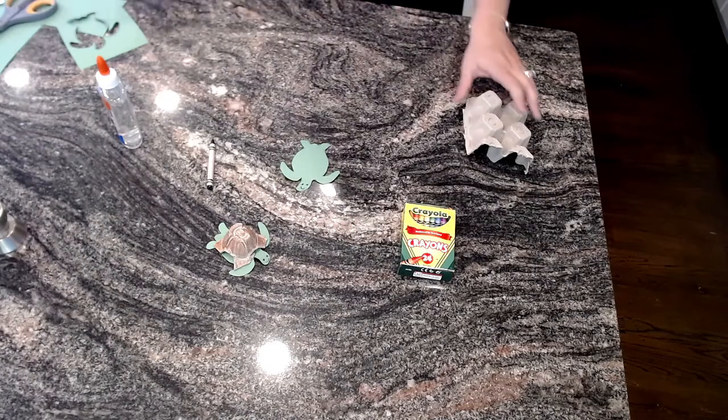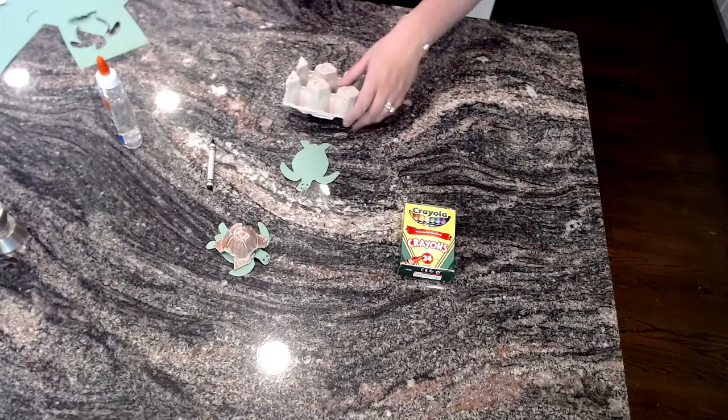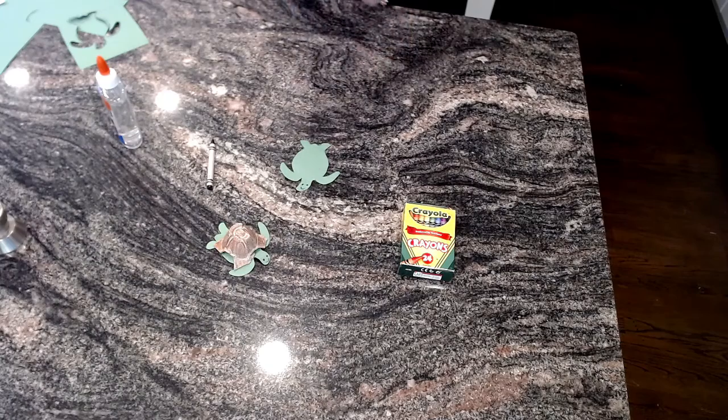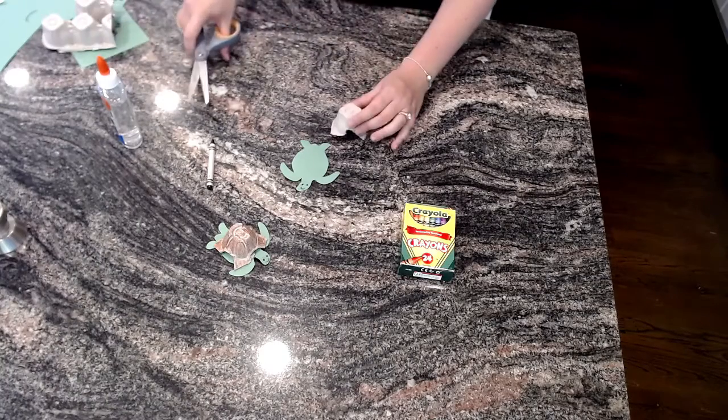Excellent. So now we are going to take your recycled egg carton. A cardboard one is definitely what you want to use for this, just because it's easier to cut. So just like this, you only need one section. This part, you definitely want to do for your child beforehand, because it is difficult for a child to be able to cut this out because it is cardboard. So you're going to cut out a piece, just like that.